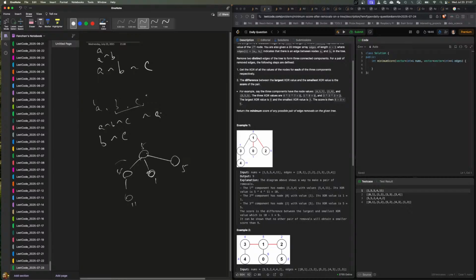So if I say this is 5, actually this is not 5. If we want to compute the exclusive OR of each subtree, then this is 11, this is 1, this is 4, and this should be 11 exclusive OR 4.